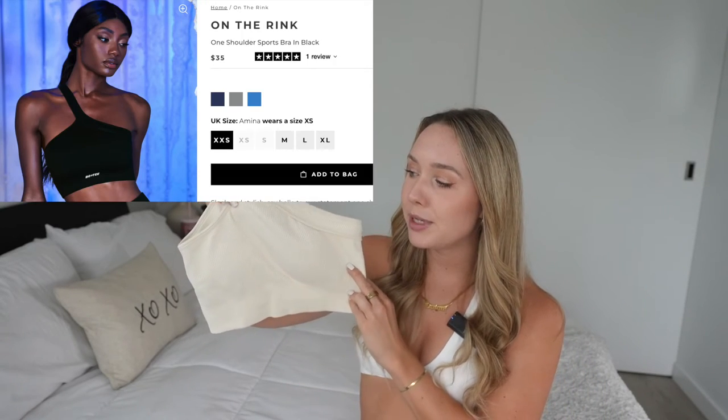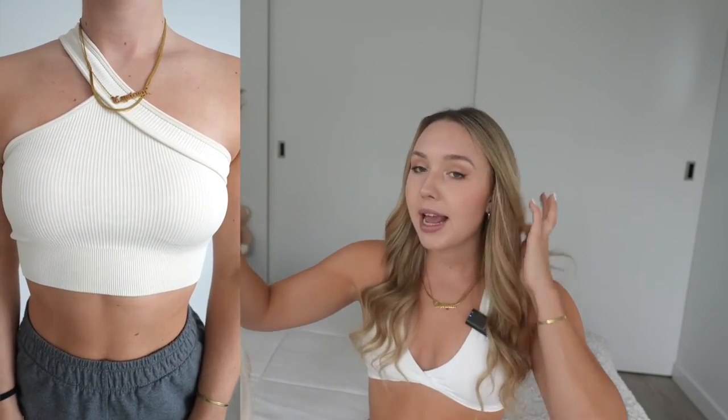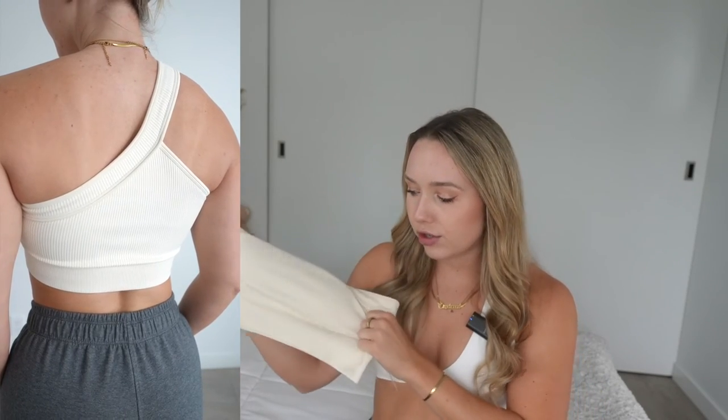Lastly, I picked up a three-pack from Amazon — this is a dupe of the one-shoulder ribbed Bowen T sports bra. The Bowen T version has their logo right underneath, but this one obviously doesn't. It came in a three-pack with a nude color, black, and a gray. In terms of fabric I was very pleasantly surprised — they are very thick and sturdy bras, 90% nylon and 10% spandex. The Bowen T website doesn't list fabric details, but I've tried Bowen T before and this feels very similar to their fabric.